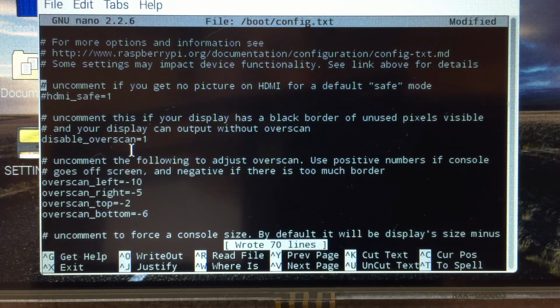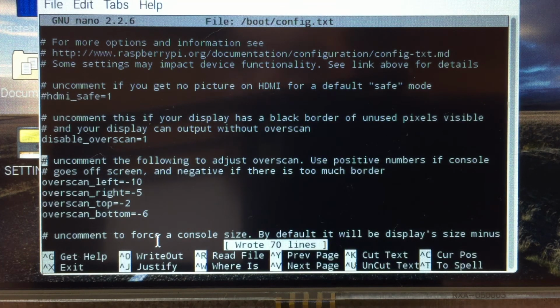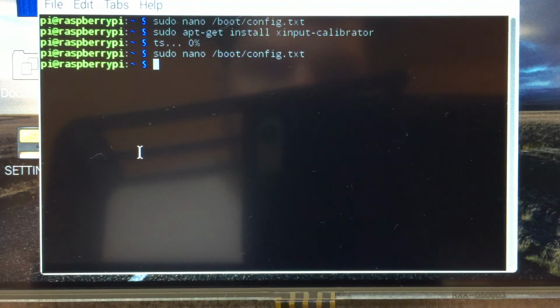Now to edit this file, you will copy the file in the description and then paste it in here. That's fairly easy to do. Just select everything and write over it. Make sure you keep what's above this, just in case you're unsure, if you have a different setup. But essentially, once you have that pasted, you can hit write out, which is Control-O on a Mac keyboard, depends what you're using. Yes, we want to write the boot config.txt file. Done. Now we're going to hit Control-X, which will exit right here, and that'll bring us back here.